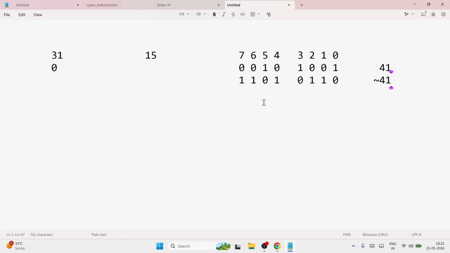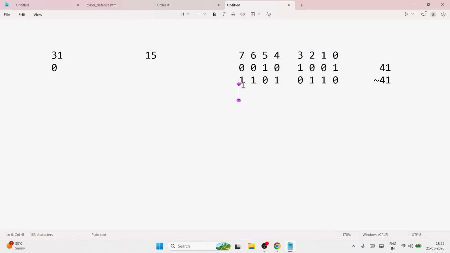Now we want to find out its decimal. So can we take the direct decimal or do I have to convert it to 2's complement? Tell me, guys. Can anyone tell me? Am I supposed to convert it to 2's complement again? Yes, sir.